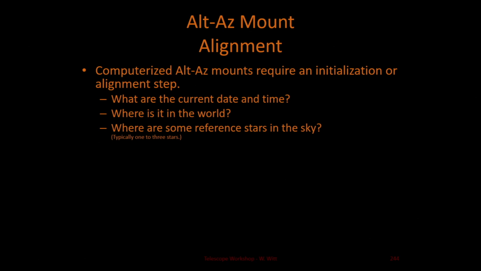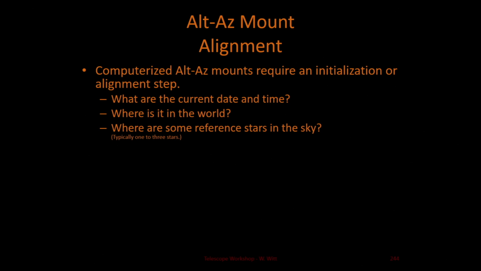And then it also needs a couple of reference stars, right? So the first two here, I kind of tell it, okay, I'm in Hoagie Park and it's Sunday, right? But then, which way am I facing? It doesn't know yet, right? So for that, you have to tell it, oh, there's one reference star, and there's some other one, and then it knows basically which way it's facing. Does that make sense? Right?